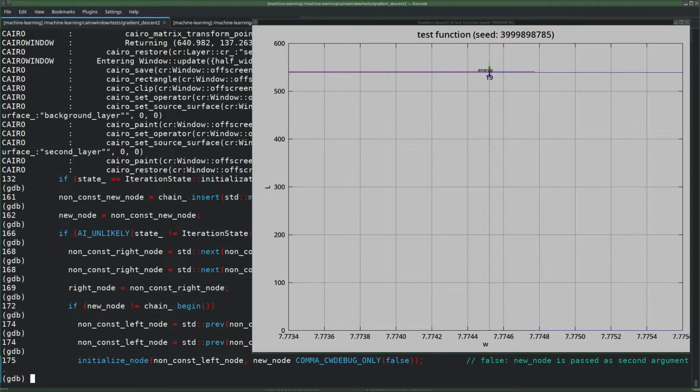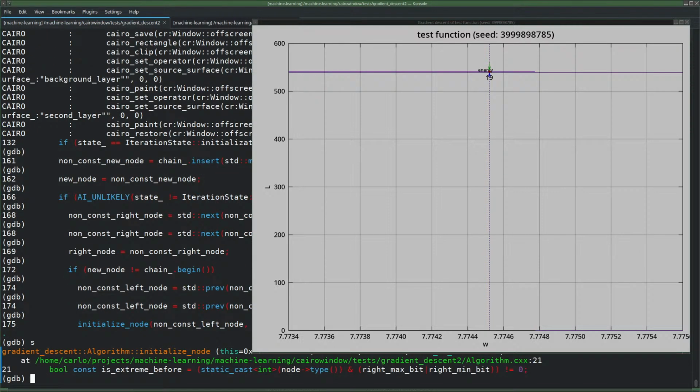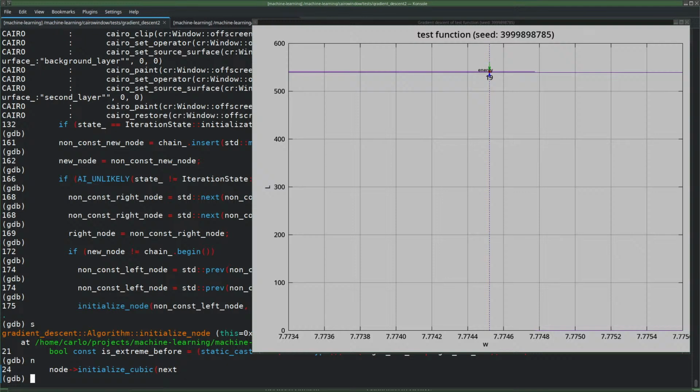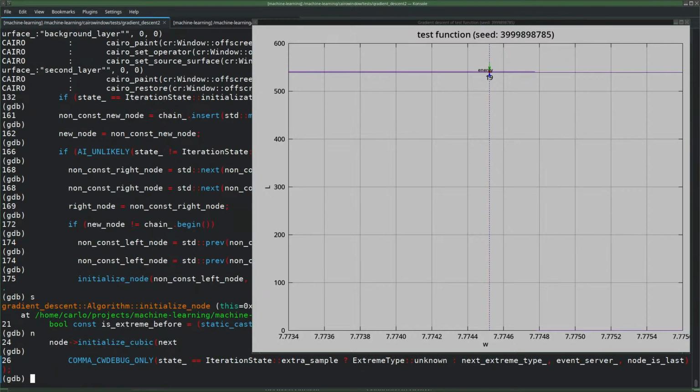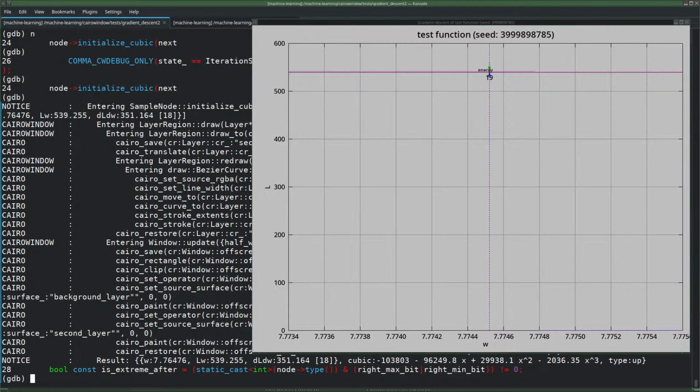Initialize node. Is that going to do the whole thing or not? Not sure. Initialize cubic. Looks like it did draw something, which is not visible.